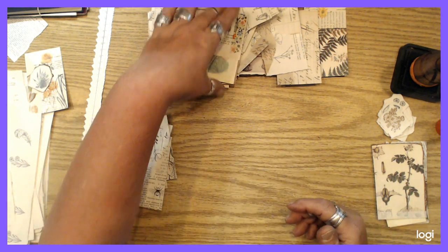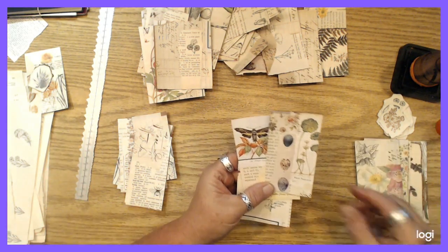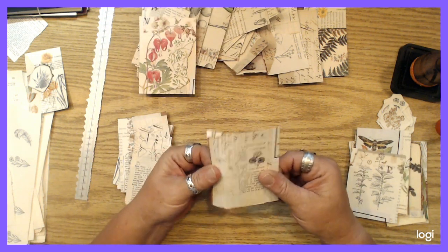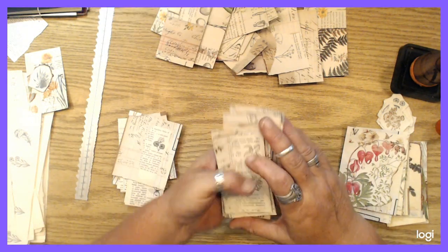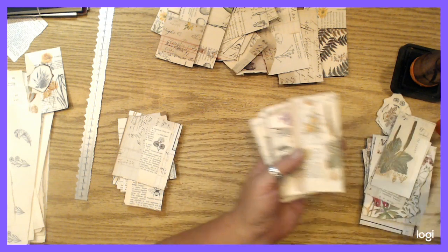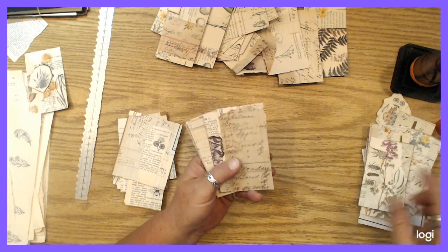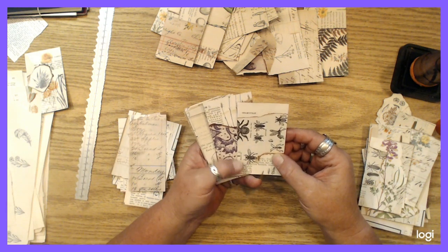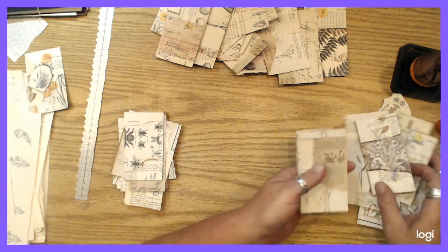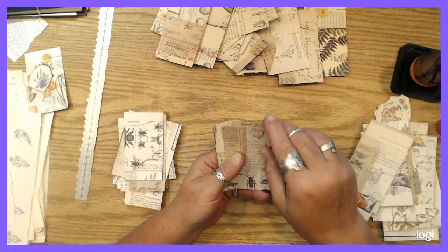That one needs something. That one needs something. This one I'm happy with. I'm happy with that one. And that one. And that one. And that one. This one needs something. I'm happy with this one. So depending on how it turned out, they either go into the basically done pile or the needs more love pile. So this one's cool. This one needs something. It's just ledger. This one probably could use a little flower or something. This one is fine. I like that one too, and that one. That one's cool. That one's cool. That one's cool. This one needs something.